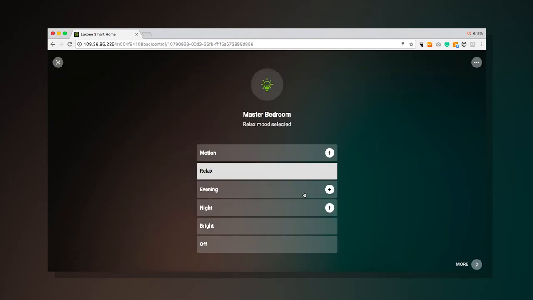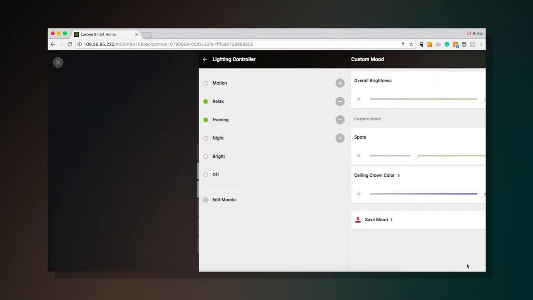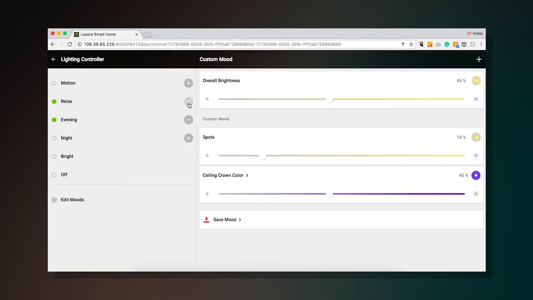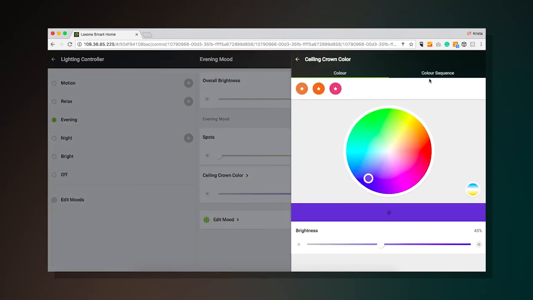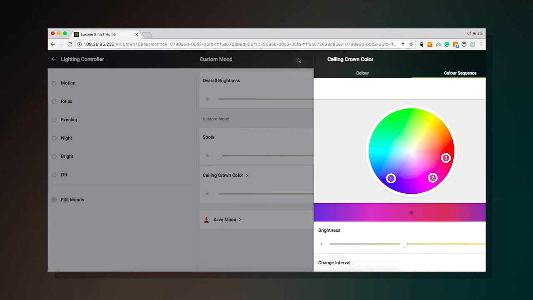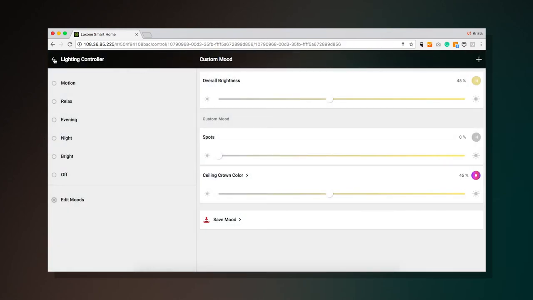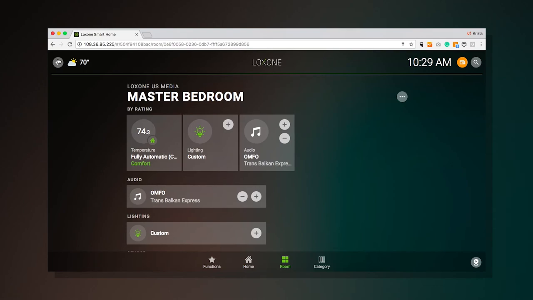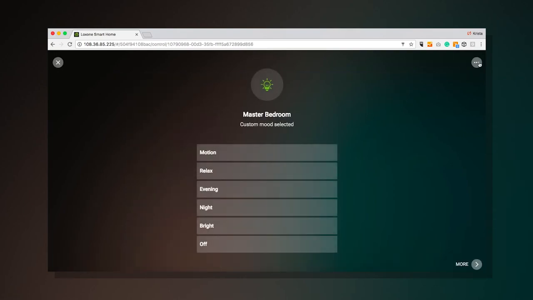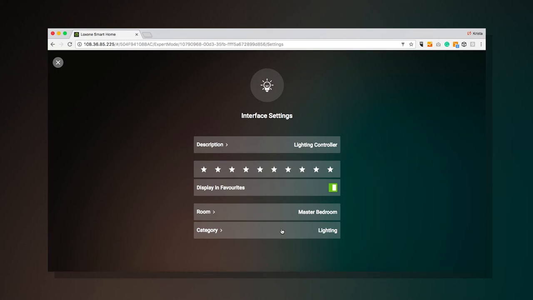In lighting, you can easily mix different lighting moods. And if we click on More, we can easily adjust colors and set up a color sequence. Ideally, you would be making adjustments like these when it's dark outside, so that the effect of the lighting is more obvious. As you can see, we have expanded the features which can be adjusted by users in the app, which is like a reduced expert mode. This reduced expert mode can be added by adjusting the authorization level in Loxone config and should be given to each homeowner so they can optimize more features than before, as well as correct misspellings and make minor adjustments.